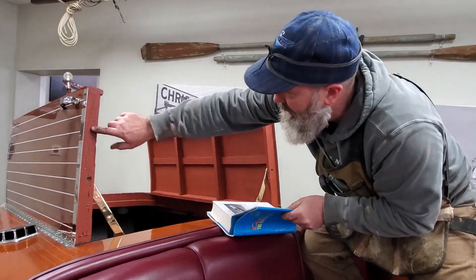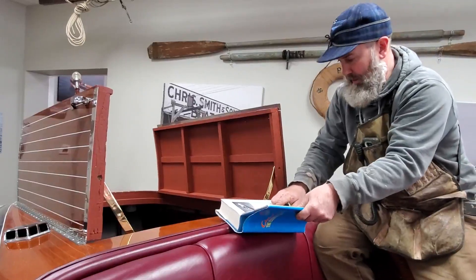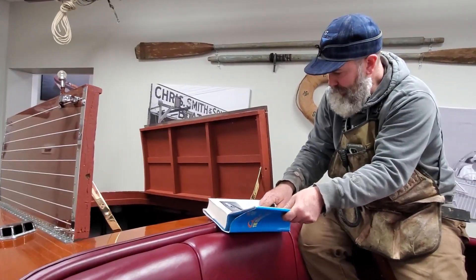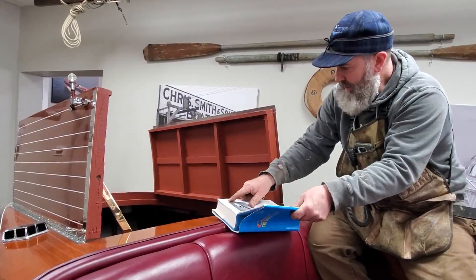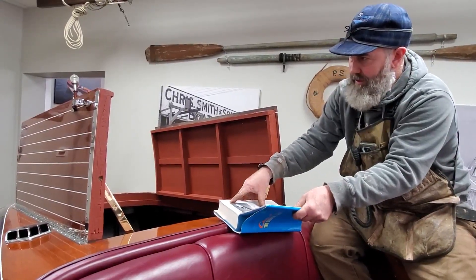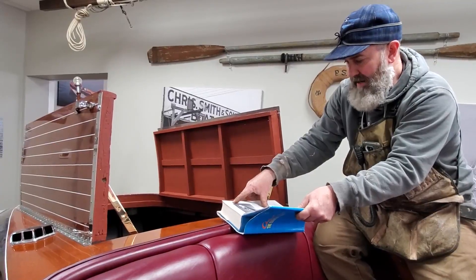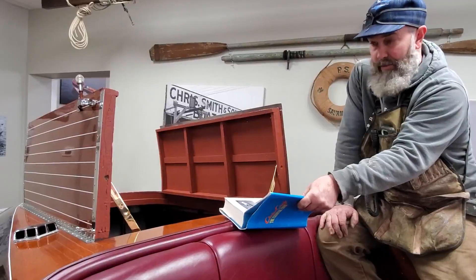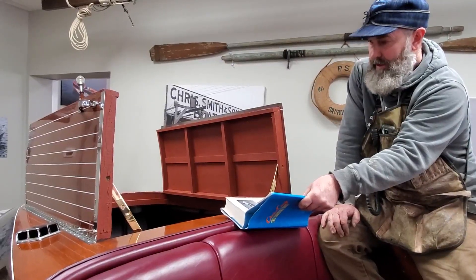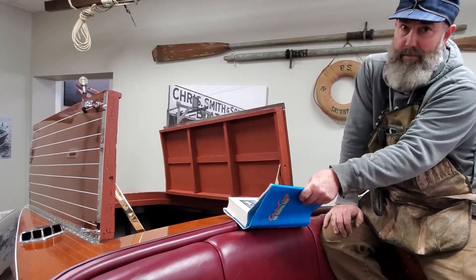Right here we got the original numbers on the boat: 48652. They started the hull numbers at 48,500, so this is like the first year, the first series of them. I figure they made about 108 of them a year. Some of these early boats actually had the orange deck stripes in it — this one might have had that; it's hard to tell sometimes.